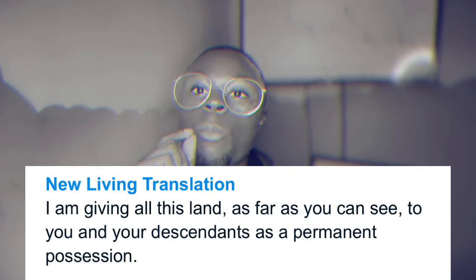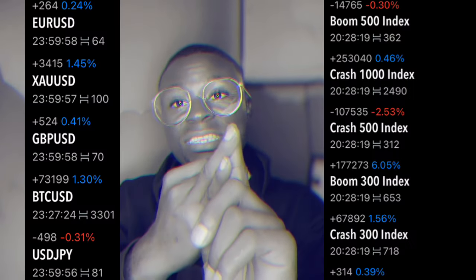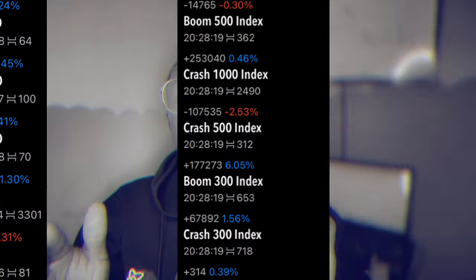Because one rule in the trading game is that, as far as you can see, that is how much you are going to make. So let me show you these 3 setups. Pay attention to it. Make sure you memorize it and look out for it on the charts across all pairs, whether currency pairs, synthetic indices, stocks, crypto, or anything at all. It works on all of them. So let's go to the charts. Let me show you these 3 powerful setups that have made me a lot of profit in the market. Now we are on the charts.